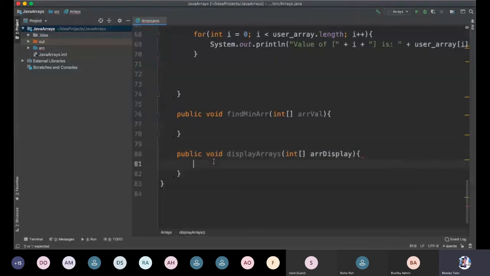Now we have a third method, which is public. It has a return type of integer and get values. Doesn't take in any parameter.